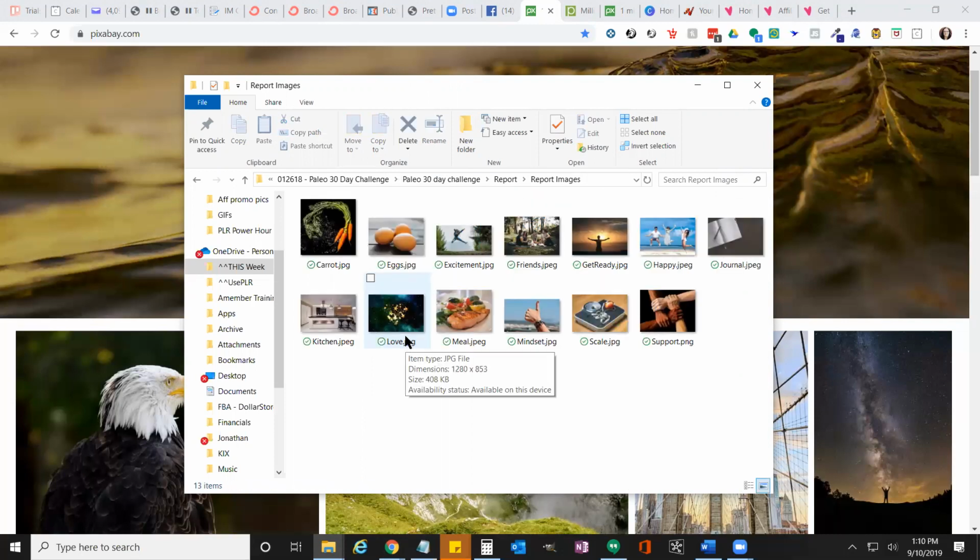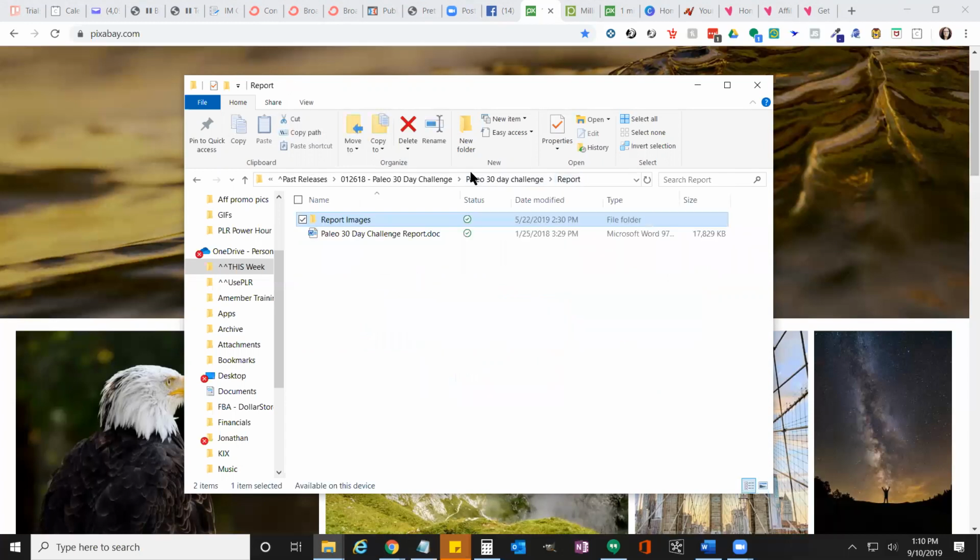You can either use those as they are in the report, or you can get new images. Again, I think that it's a great idea to either get new images or throw these images in something like Canva where you can put a filter on them, maybe flip them, maybe reorganize the way that they are laid out. And it's just an easy way to make things look a little bit unique. So I'm looking at this report.